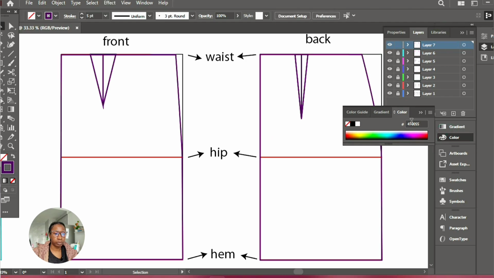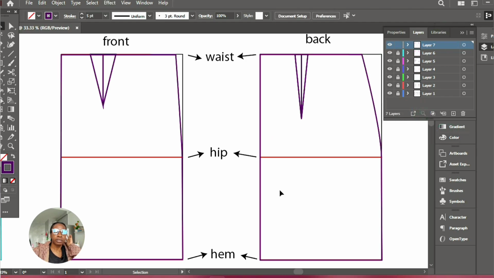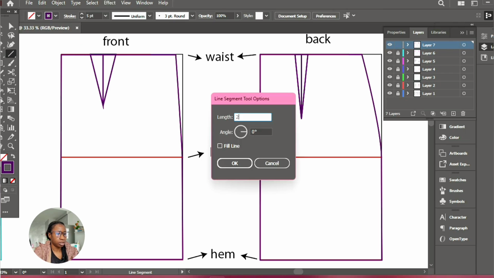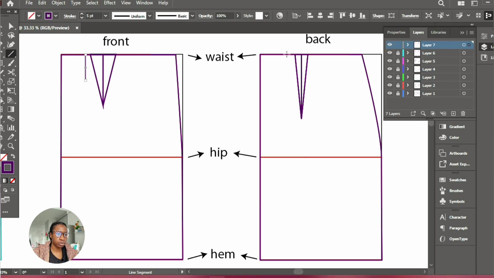All right, leave it at purple. So for this, I want the waistband facing to be about 2 inches as well. So what am I going to do? I'm going to go all the way from here, 2 inches, mark. I'm going to do the same thing for the back, 2 inches mark.